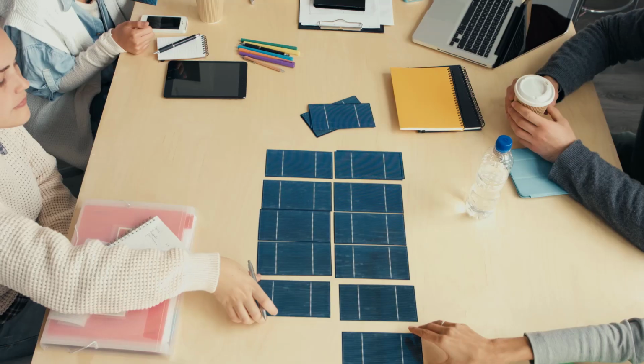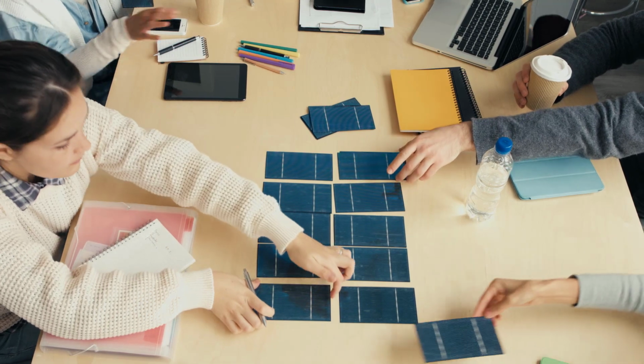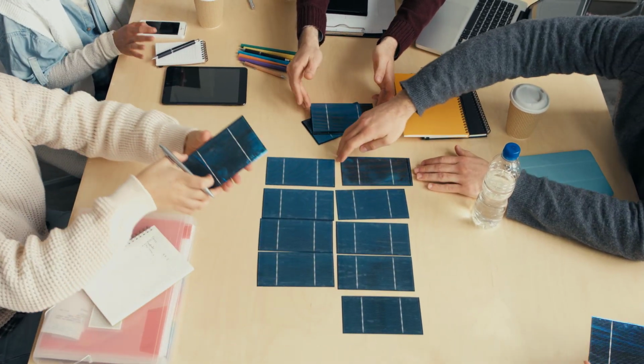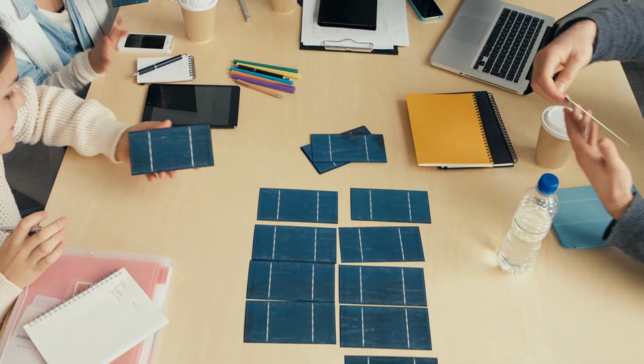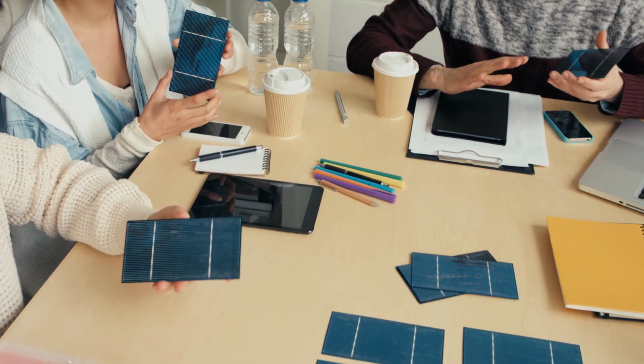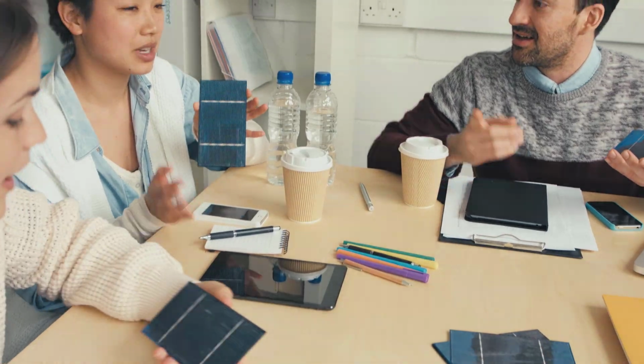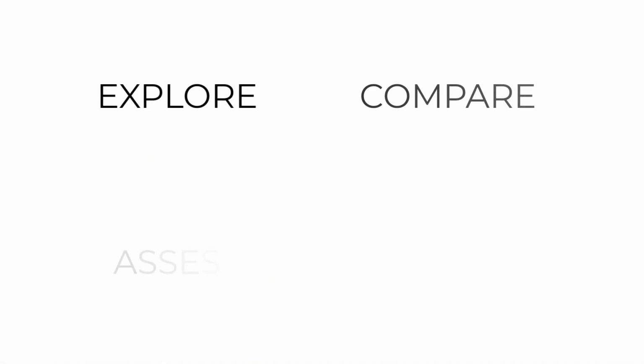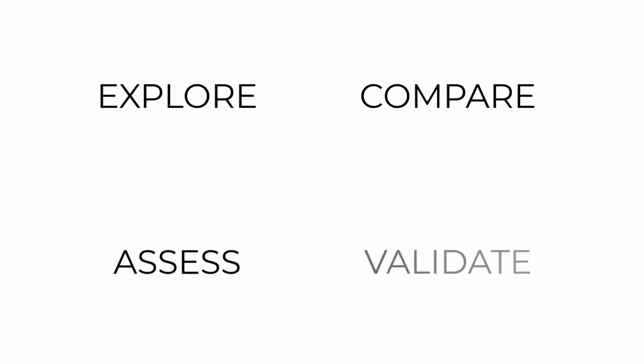But knowing what you want to test is only half the battle. You also need to give some thought to how exactly you want to test it, since the method you choose will influence the prototype you build. There are lots of different methods you can use to gather your feedback data, but they can generally be grouped into 4 broad categories based on whether you want to explore, compare, assess, or validate the assumptions you have about your innovative project.